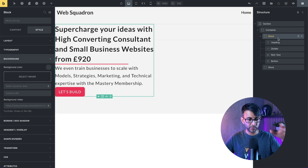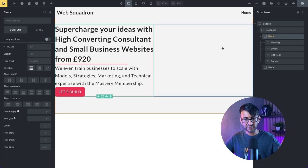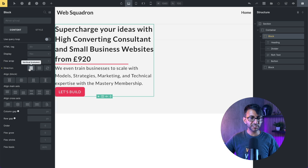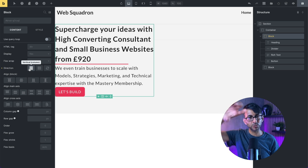this block that we currently have everything set up in at the moment, if you look at the layout, this block is currently set in a direction where everything sits underneath one another. If I was to switch it, this is what would happen. I'm actually okay with the column approach. And this goes back to why, when you get your head round the column and rows and all of that, it means that you can be quite fluid in how you build your website. So the container is a row, block one, block two. But within block one, it is set up as a column. So everything is stackable, sits like that.